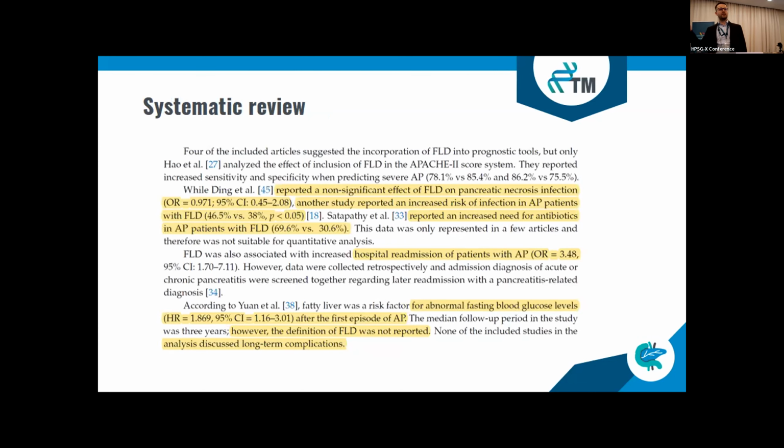And as I was saying, we were looking not only at the general complications like systemic or local complications, but we were also looking at long-term complications. For example, one study by Yuan et al. found that the abnormal fasting blood glucose level was increased after the episode of acute pancreatitis in patients with non-alcoholic fatty liver disease. So I think this is a very important study, and this is a reason for research in this direction.